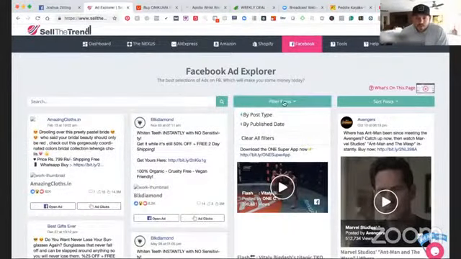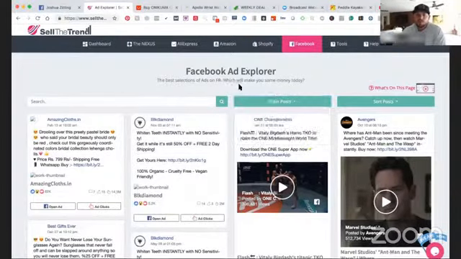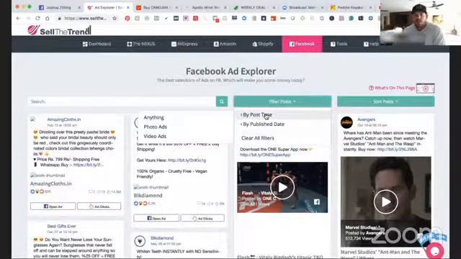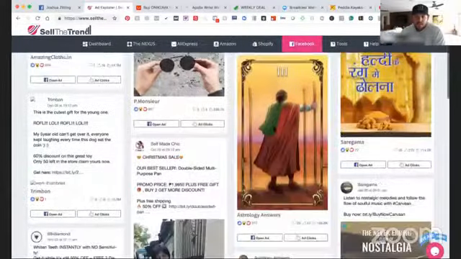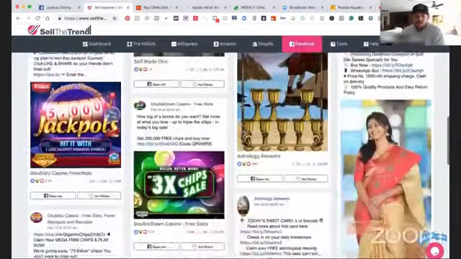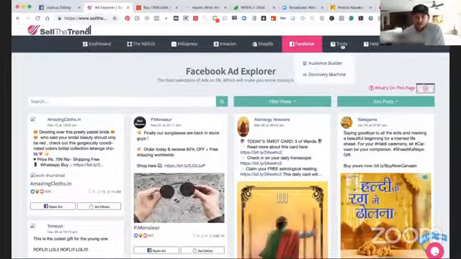If you want to filter, you can filter by publish date or by post type. If you do post type, you can do photo ads versus video ads. That's going to give you an idea of the two different types, and obviously you guys know there's definitely a difference between post engagement ads versus video ads. Video ads seem to get a lot more views right now and a lot more attention.